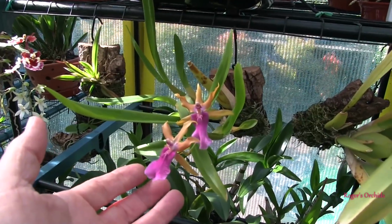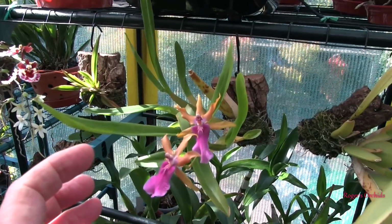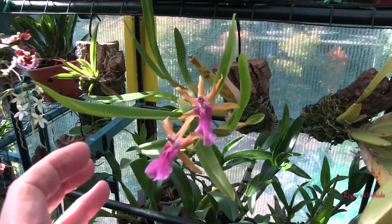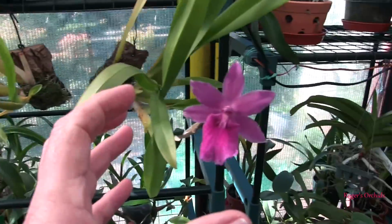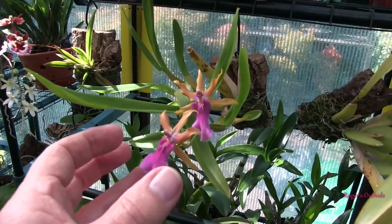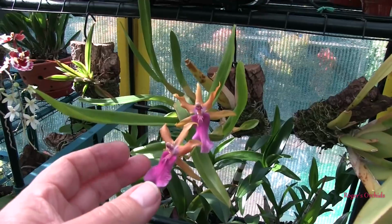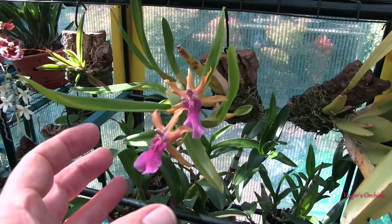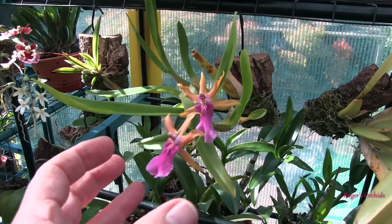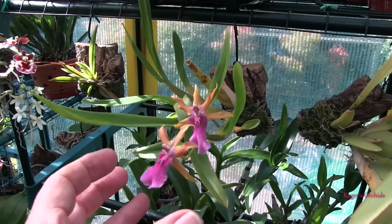Naturally occurring hybrid. But these have an attraction that's difficult to describe, and I think it's just the combination of colours. I mean, it's virtually an identical purple to the petals and sepals on this one. That's good. But then the petals and sepals on this one are a difficult to describe colour. It's a sort of brassy colour, I suppose you could say. There's hints of yellow there, hints of bronze. Yeah, it's an unusual colour.